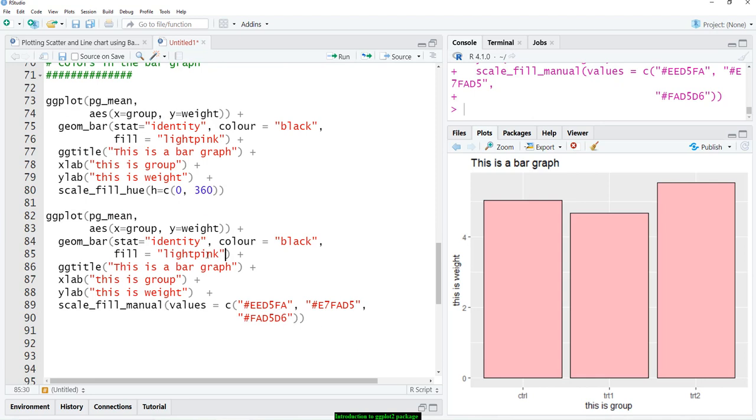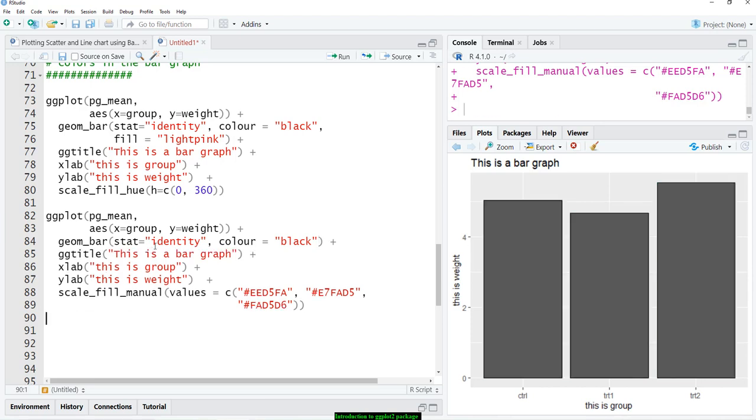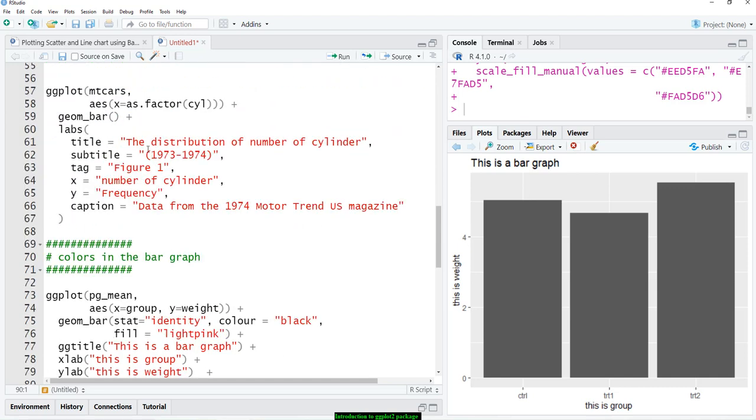Oh yeah, because this one I forgot to change earlier. So let's say color black, this one I make it what happened here? Alright, wait, I change it to this one.